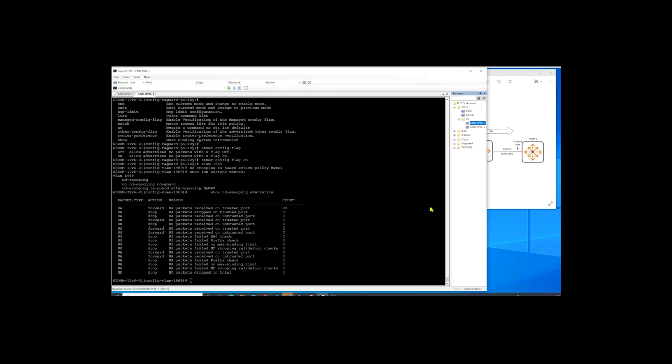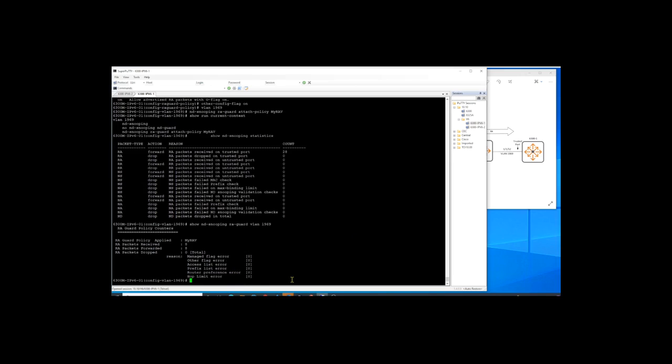I just put in show ND snooping RA guard on VLAN 1969. You can see now the statistics here. So I'm still getting RAs received and RA packets forwarded, and nothing's being dropped because the other config flag, we're allowing it through as being on.